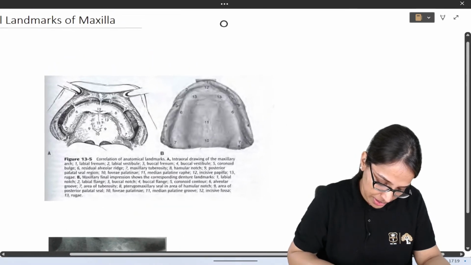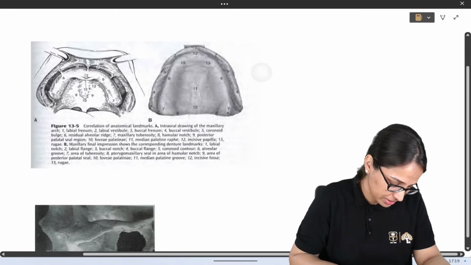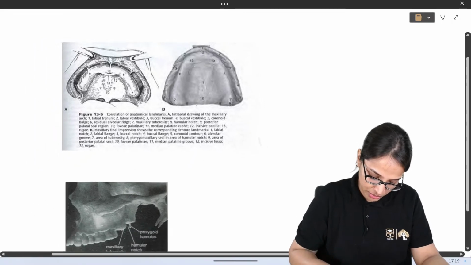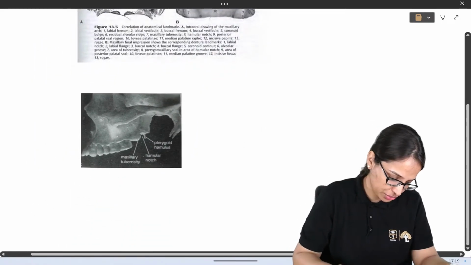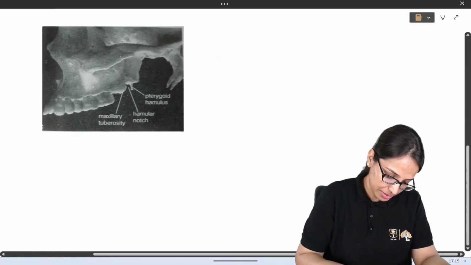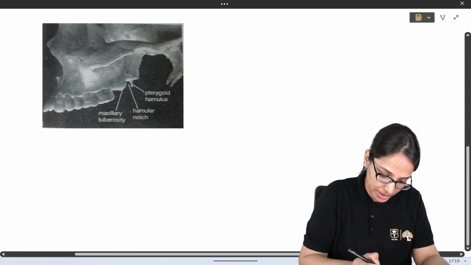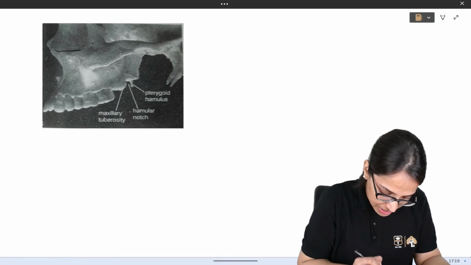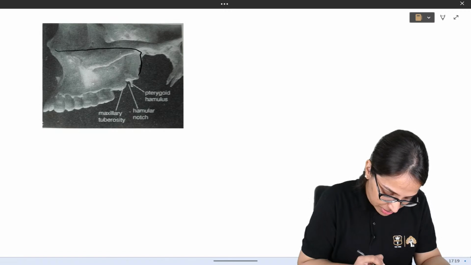This is what is very important. This particular image has been taken from Boucher's. I'll start explaining this image to you after we cover some part of your maxilla. Second image here mainly shows the anatomy of maxilla. If you can see here, this is your maxilla present.